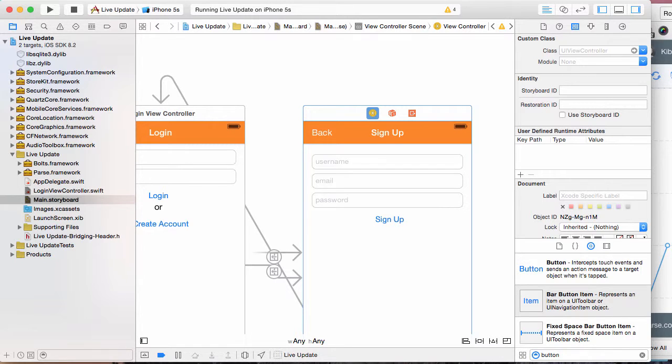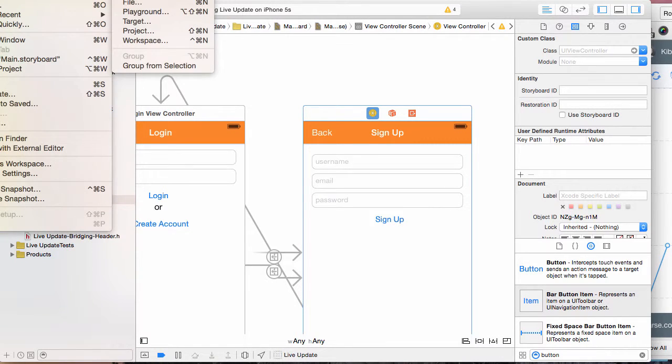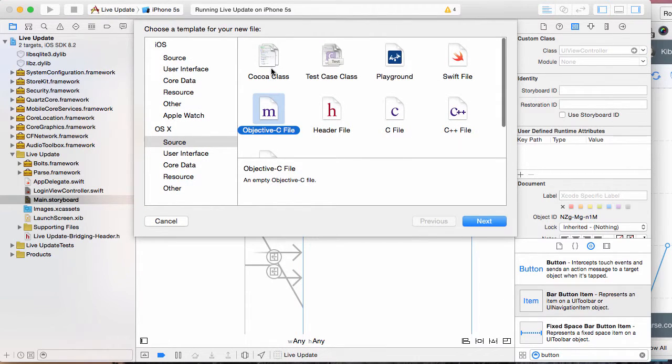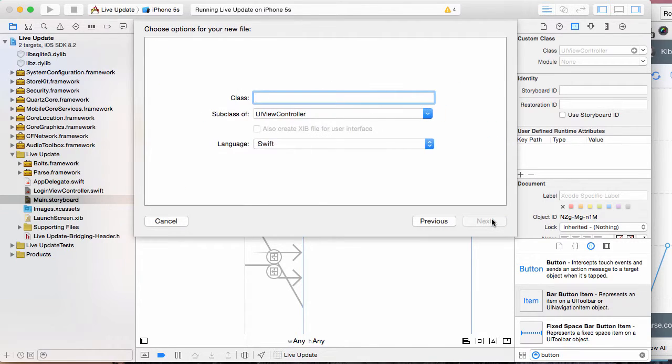To do that, I'm going to say file, new file, and this one is going to be a Cocoa class this time. Make sure it's a Cocoa class. Say next, and as you can see, it's a subclass of UIViewController, and that's why you say register view controller or whatever you want to call it.